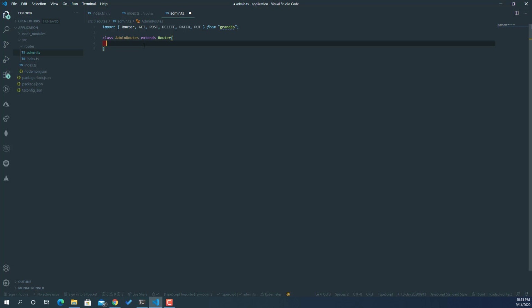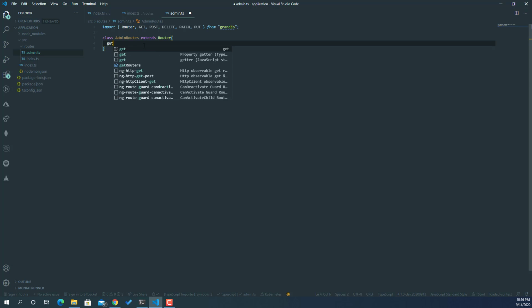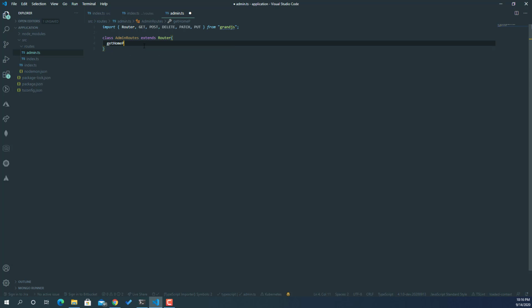So how can we define a route here? We can basically say getHomePage, for example, which is a simple method inside this class. To make it a route handler, we can define a get decorator, and inside this decorator we define an object, which takes some properties and parameters to define this route handler.